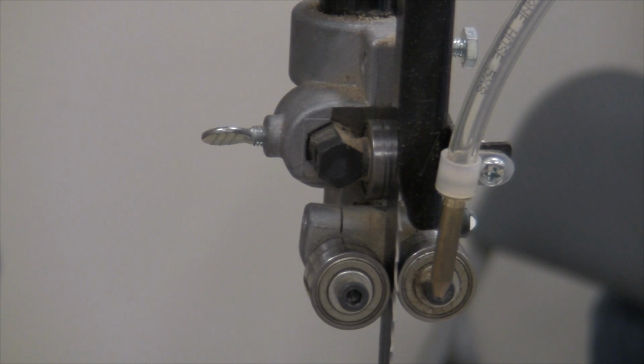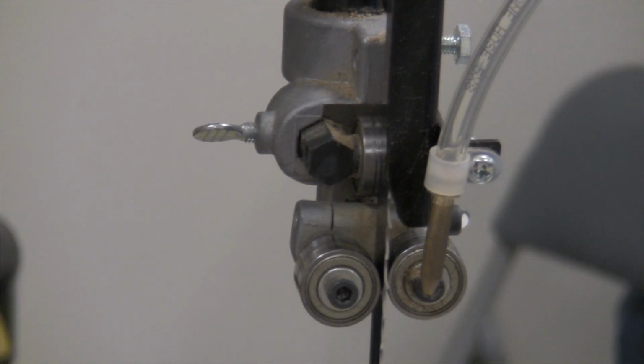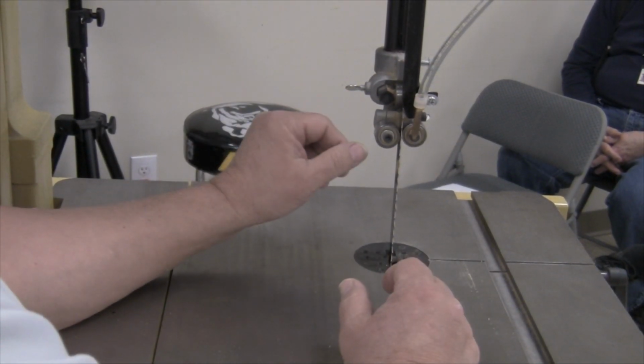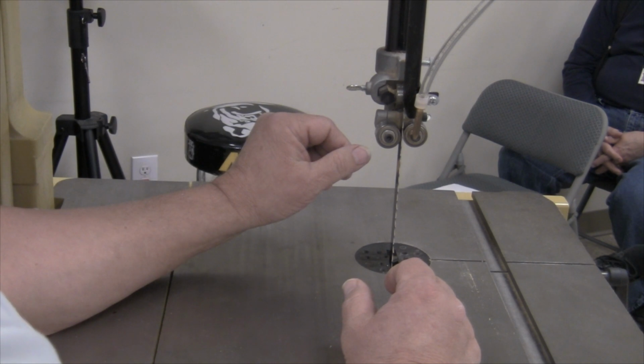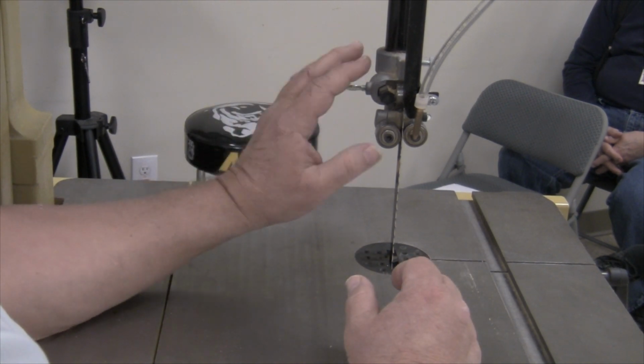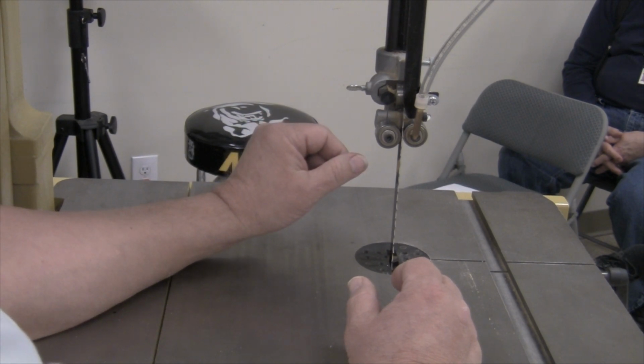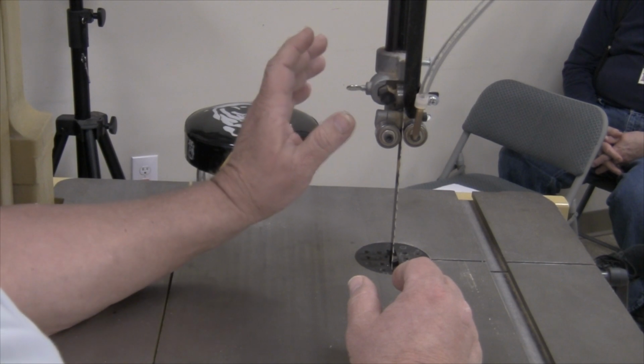Okay, the bottom and the top of this one are exactly the same. You have the 2 side bushings here, and they all adjust the same. Now, everyone's going to be a little different as far as the setup, but basically you're going to have the same unit on each one. When you're putting your blade on, there's a lot of things to look at, and just make sure you have the right blade for this.